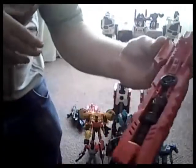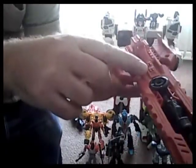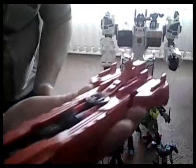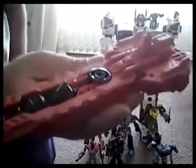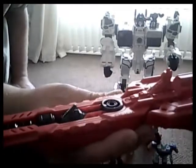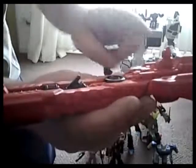Actually, while I'm on the subject, he is actually a spaceship. These are, because they've got moulded-in turrets. There's the bridge up there, and along the sides, near the side, are more turrets. So he's obviously some kind of spaceship. I take it, with the size of Metroplex, these guns are absolutely massive. So you can imagine that it's some sort of spaceship, because it looks like one. That definitely looks like a kind of bridge in the tower there. So I would imagine that's what these are.